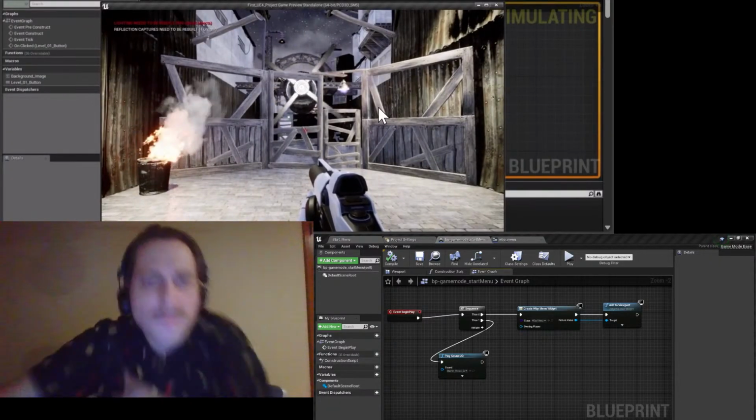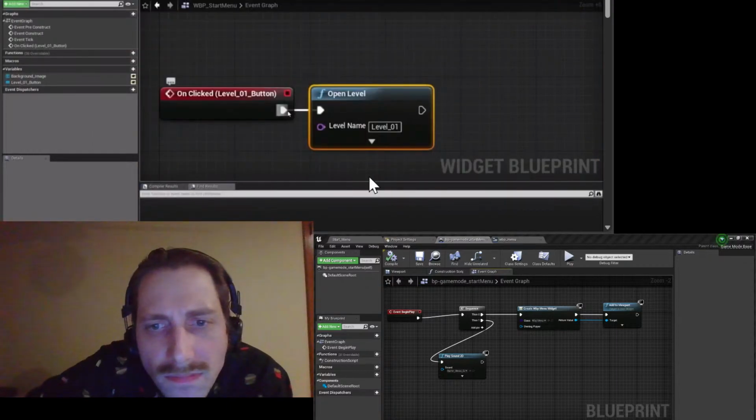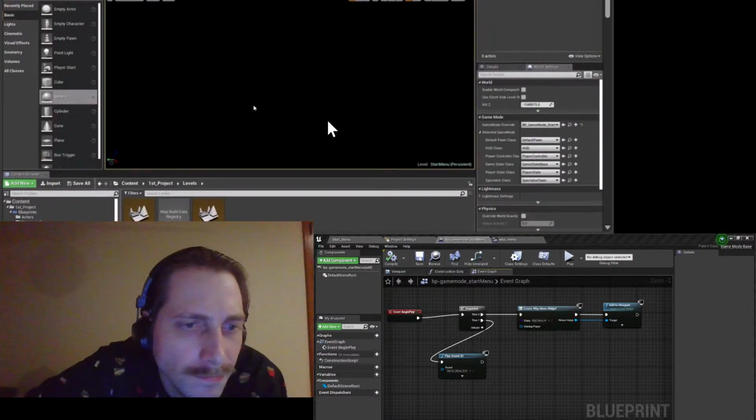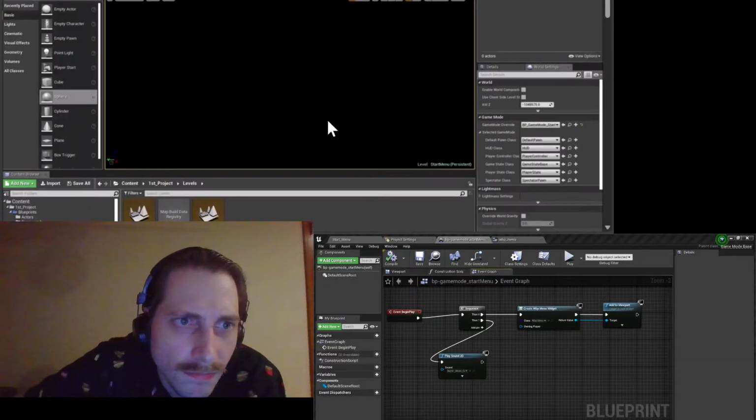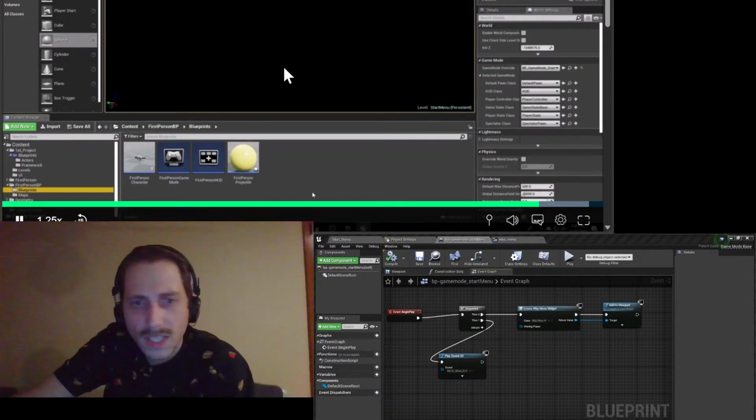That is using a different game mode blueprint. Okay, so that is all well and good. So we have a separate game mode in our start menu than we do in level 01, which is pretty cool because in our start menu, our BP game mode start menu does not use the HUD class of first person HUD. We don't want to see that crosshair. We don't want to be controlling a character at all either. We only want to be interacting with that screen.